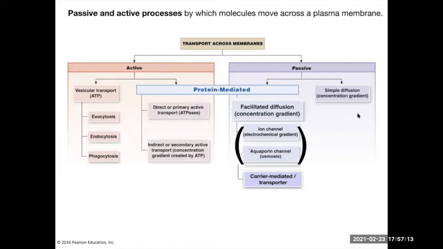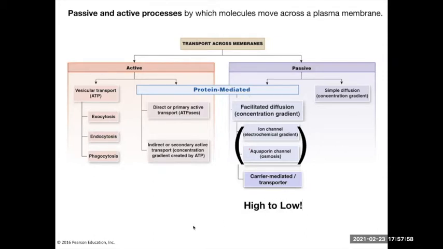Right? And passive is going to include simple diffusion, right through the lipid bilayer. And it's also going to include facilitated diffusion, of different types, all of which are going to be protein mediated. And protein mediated is also involved in these active ones. These are going to be either so-called direct or primary active transport, or secondary active transport, as far as these protein mediated ones. There are also active processes here that are much different from this, which we'll go over, right? These are vesicular transport.